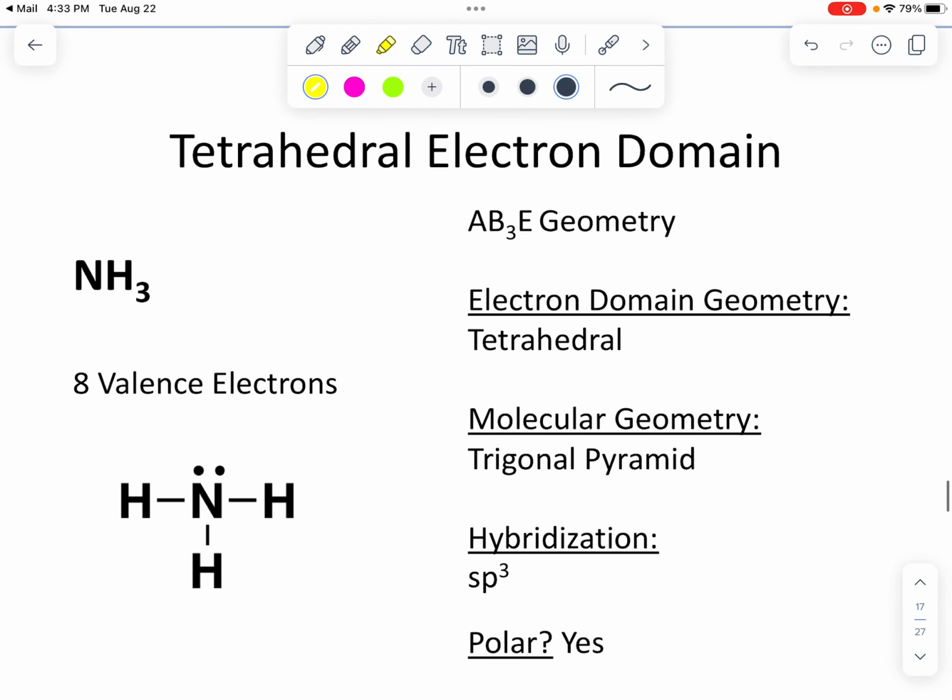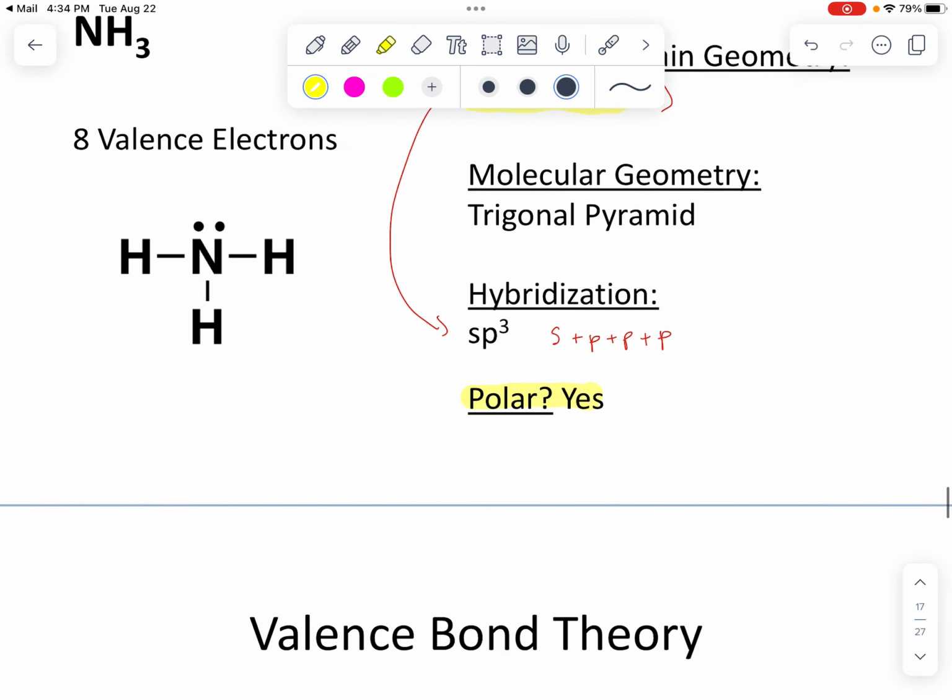What about where there is a non-bonding pair on the central atom and we want to do the same process? Well, remember, it's electron domain geometry that's dictating the hybridization. So tetrahedral means 4 domains or 4 orbitals. So it's sp3 because we mix together an s orbital with 3 p orbitals. So that's how we're able to determine what the hybridization is. Again, in addition to knowing the electron domain and molecular geometries, I want you to be able to tell me the hybridization as well. Is this molecule polar? Yes, because it's asymmetric. It's trigonal pyramidal, a non-parent geometry, so usually that ends up making it polar. And of course, there are some exceptions, but that's typically the case.